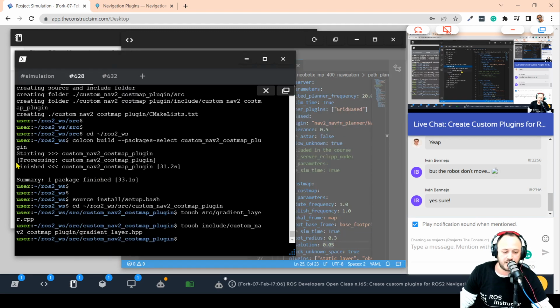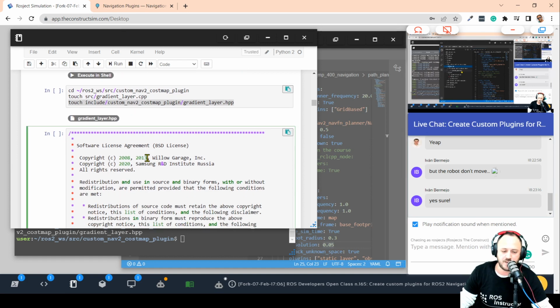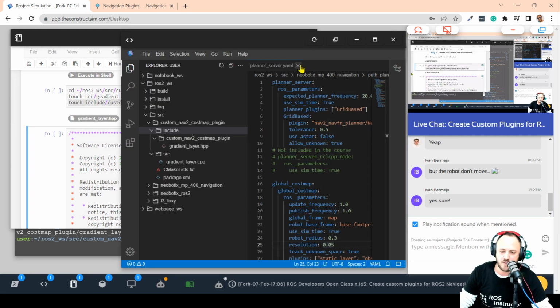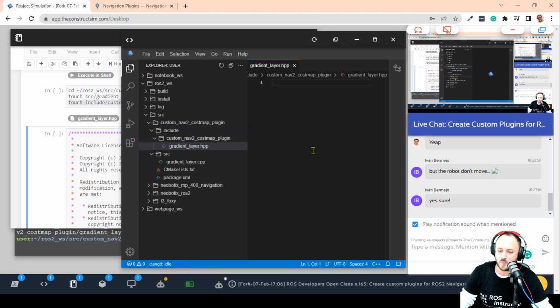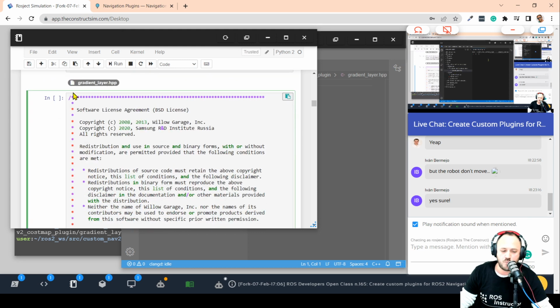Then let's continue by adding the contents to these files, because right now these files are empty. We have just created them. If I open the header file, for instance, it's completely empty. So what we are going to do is come here to the notebook and select the contents.